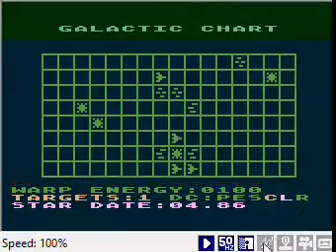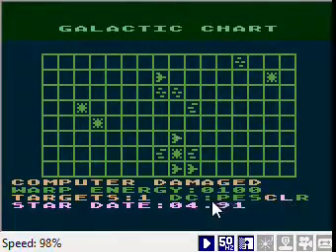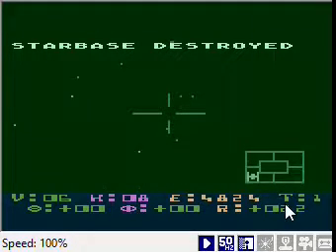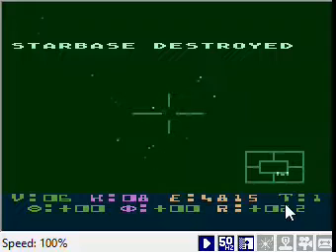Also on the galactic chart screen, you'll notice there's a readout. This is the damage control. This says my computer is damaged, my long-range scanners are destroyed. Yeah, there is apparently another enemy around here somewhere. And the starbase has been destroyed.